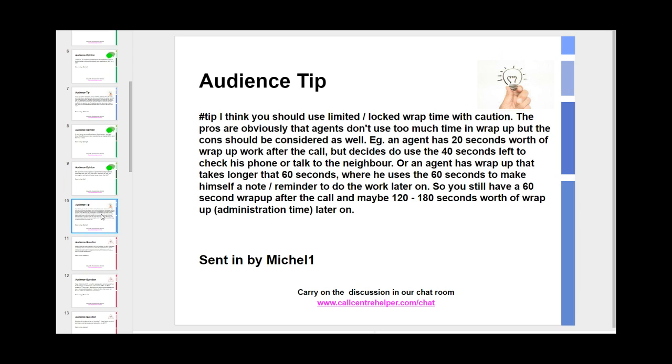Yeah, I just have a little bit of a concern about not allowing them to breathe between calls. They are humans, and actually, especially if they've had a difficult call and they need to kind of shake that off before they go into the next one. I am a big fan of protecting wrap time for that purpose. And also making sure that the notes are accurate and they haven't just dumped a load of stuff into the system because they were multitasking and not really focusing, and it's full of mistakes and it's all far more verbose than it needs to be and all of that. So I do like to have some wrap time protected at the end.